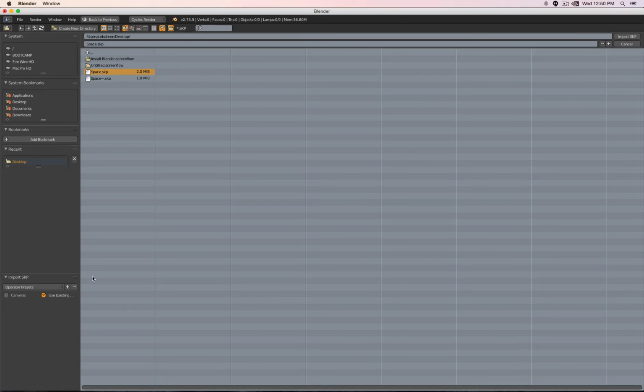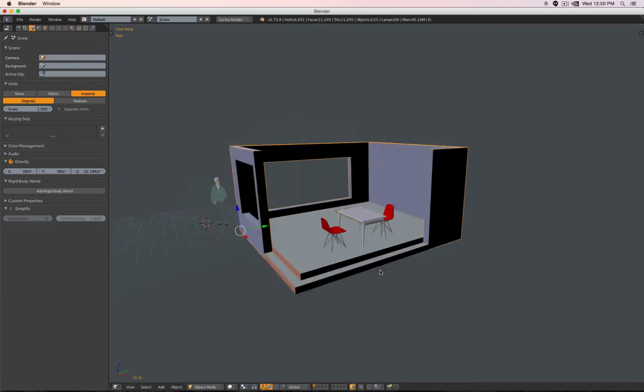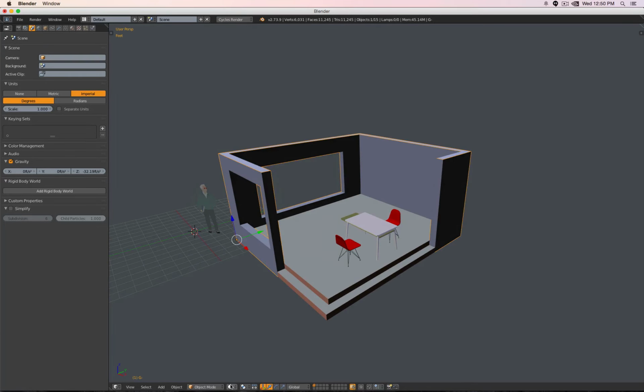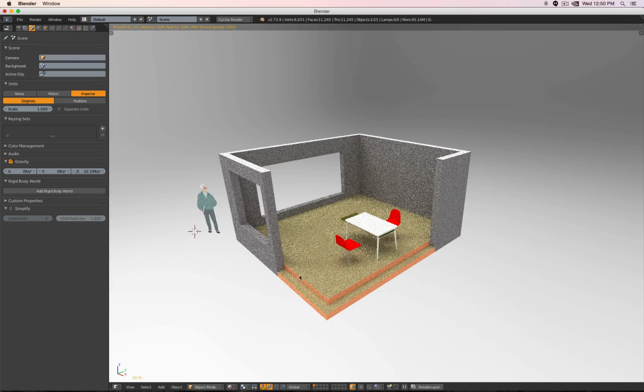And I don't really want to bring in my camera all the time. Import. Okay, so see, we don't really see much. So let's go on to rendered. And you see there's actually a little bit of color, but kind of like the textures are missing. So we have to help Blender here a little bit.